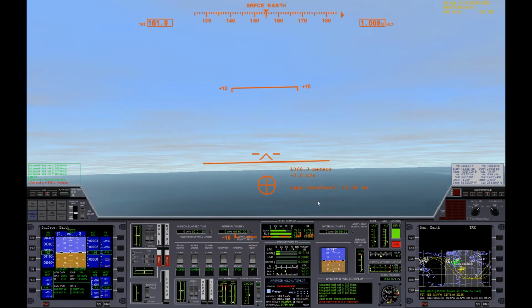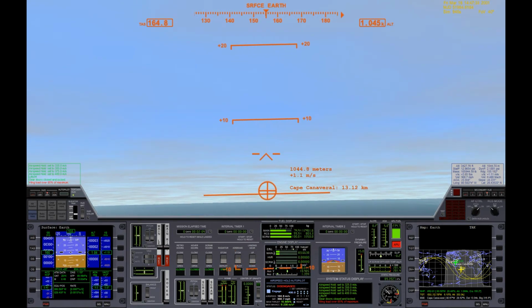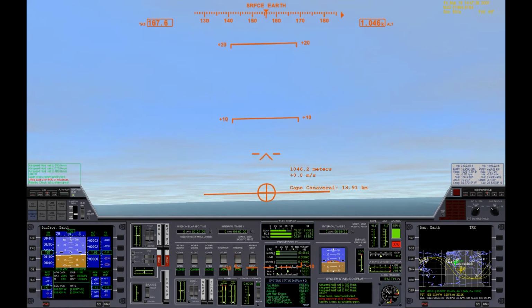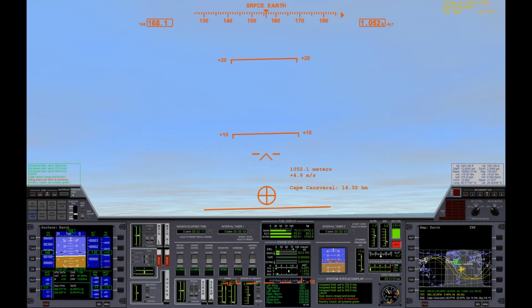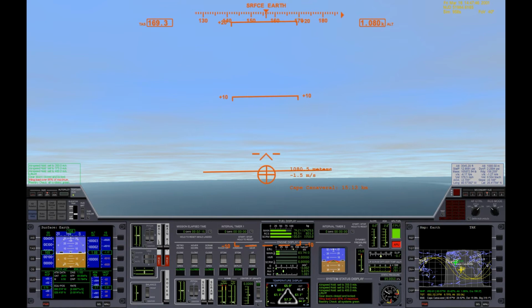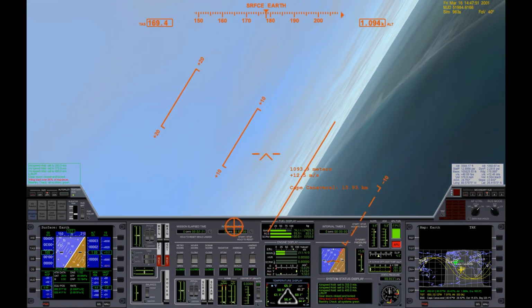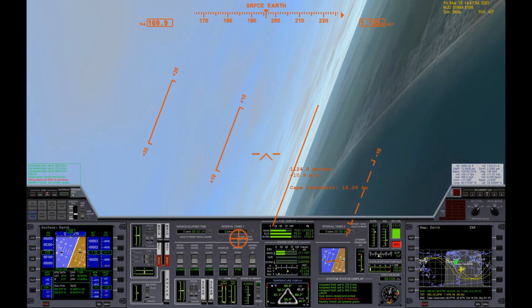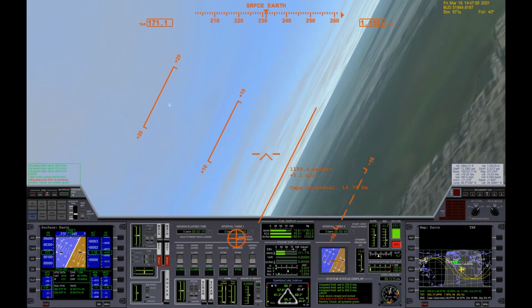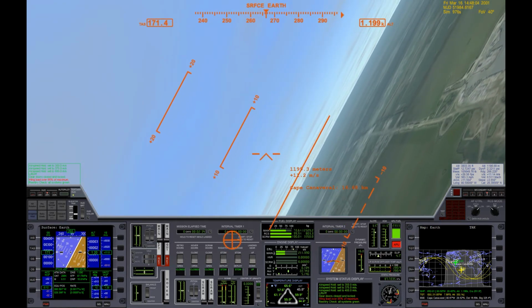Okay, anything else I want to demonstrate with the center of gravity shift? No, but I did want to check up on the systems here, make sure that we didn't lose anything. All systems green. Okay, so I ended up lucking out there. I did not harm the craft in doing that. Let's go ahead and turn around now. I've noticed I've also lost a little bit of velocity in that. So we'll just do a quick 70 degree bank to get back to where we were going, and that's just about everything I wanted to talk about with the center of gravity shift.